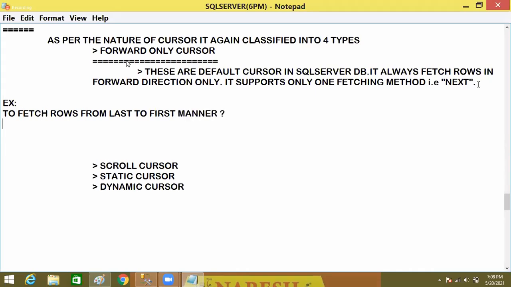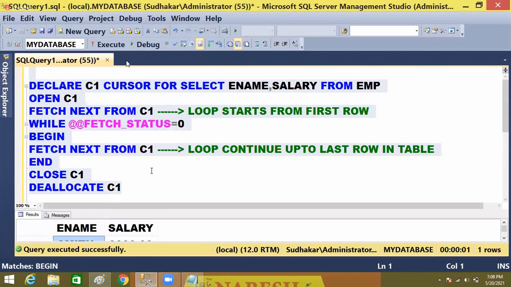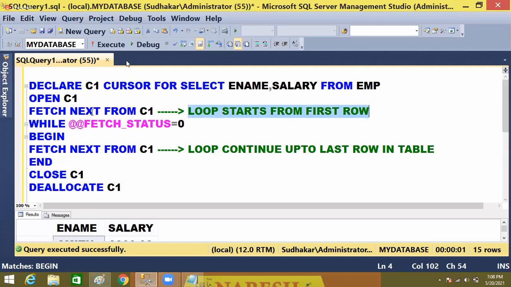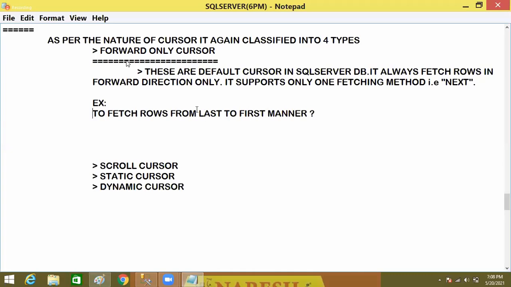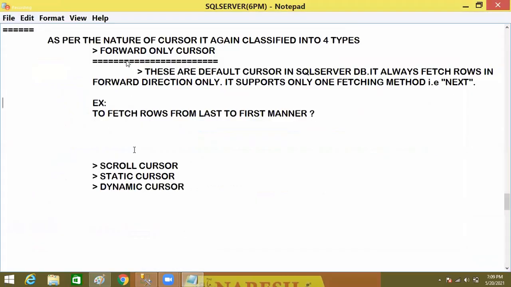When we go for forward only cursors and I ask this, I have to fetch my rows from last to first. Suppose the loop started from the first row with the first fetch statement, but my requirement is to fetch a row from last to first. Then my loop starts from which method? The last method. That means here I'm using last, so the last row. And we know the last method is used for what purpose?